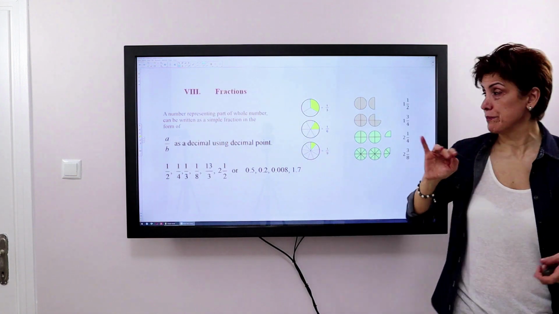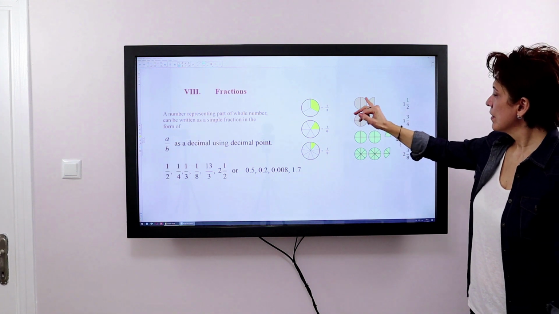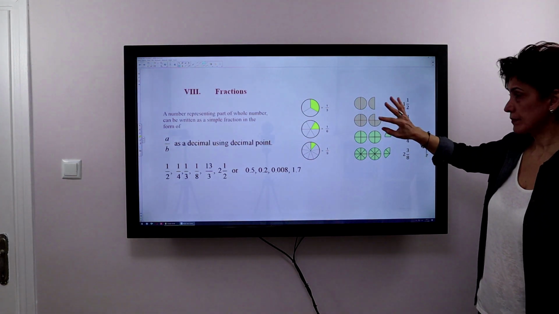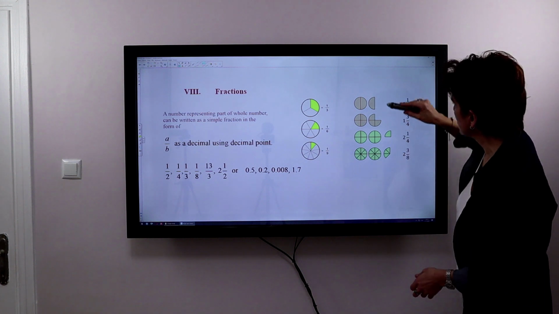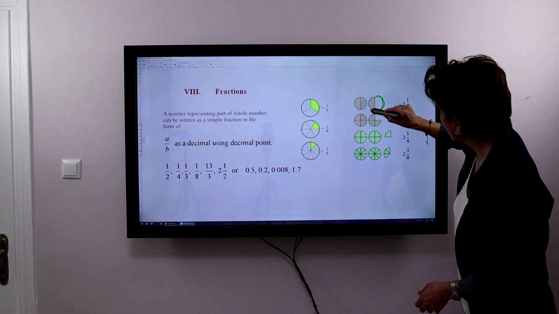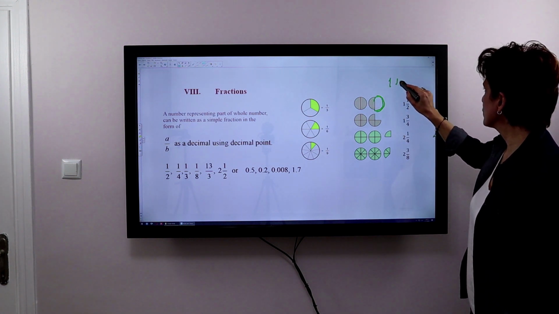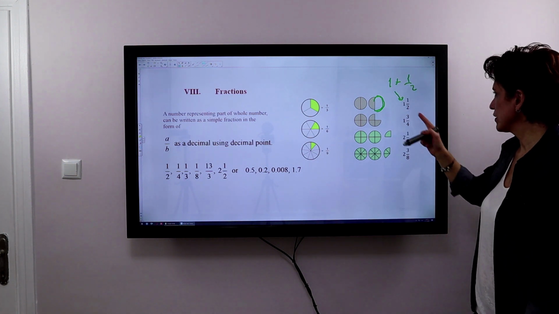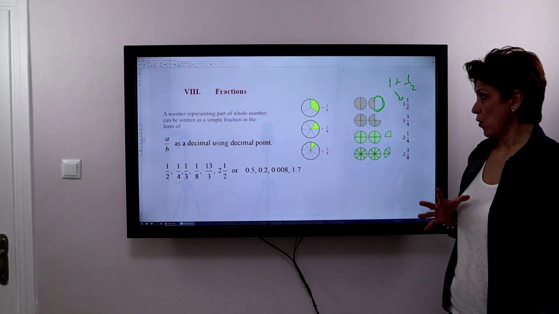When you look at this question or these figures, if we consider it as a pizza, we ate a whole one, and we ate, if you complete this one, maybe like this, half. Think about it the same way. We write 1 plus 1 over 2. You can represent it in this way. Okay, we can call this number a mixed number. We will study fractions more later.